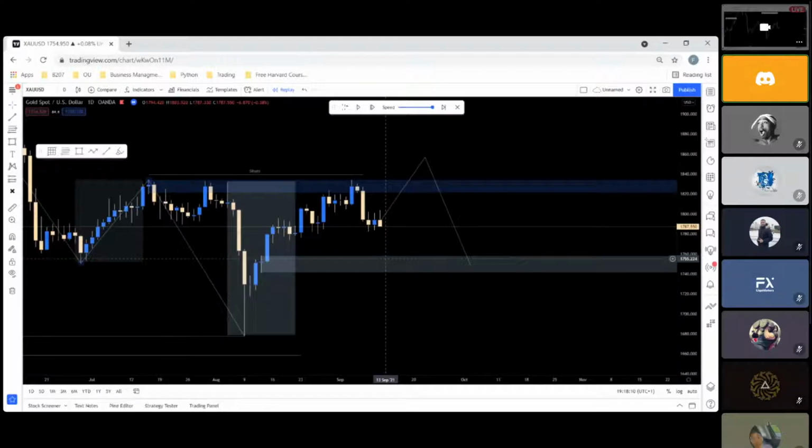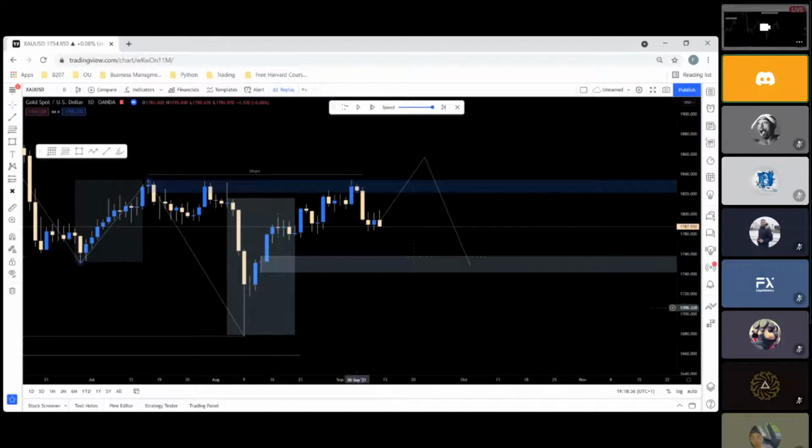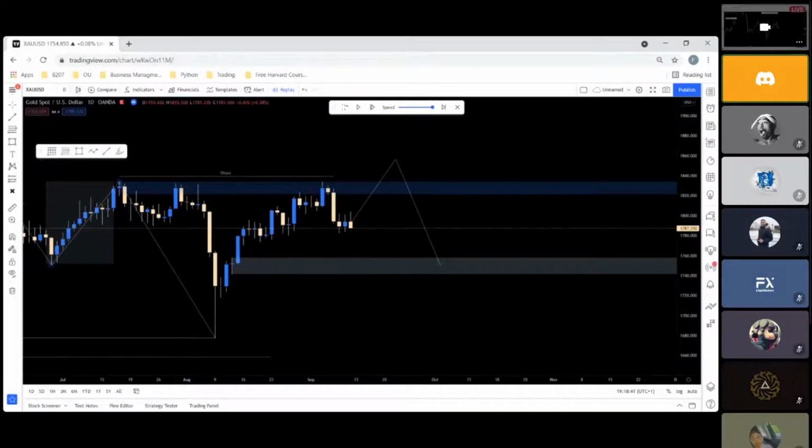So I would highlight something like that, and price may never go to it, or it might hit it and give a good entry. But I sort of just try and build a story where anything could happen. So for me, anything was a 50% level, even though it's not validated yet. I mean, you could validate it if you use this down move here as an order block. But it's just something I like to use.